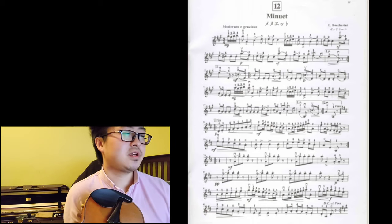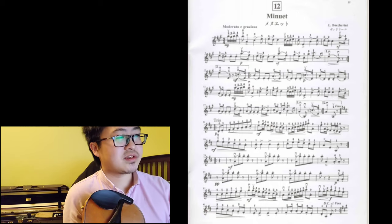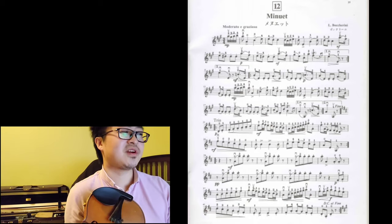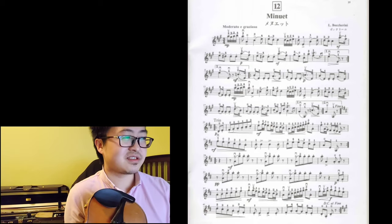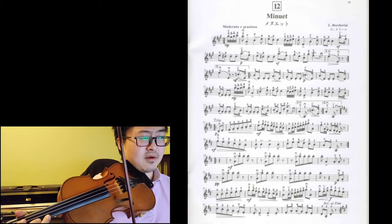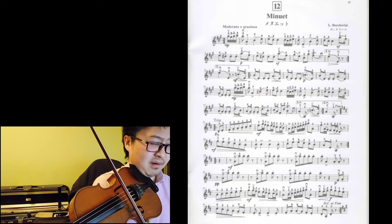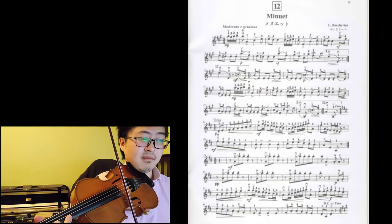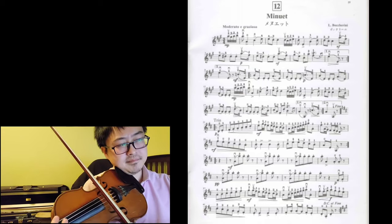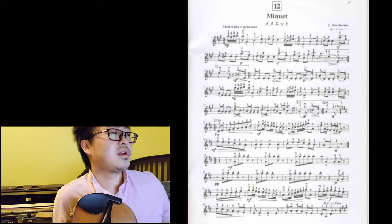Click it out with a metronome slowly, and you'll get it. And then you have rest, rest, da da da da, rest, rest, right? And then at the end, you have an eighth rest plus a quarter rest, so it's like a triple rest. All of a sudden, after you got used to two rests, it gives you three rests. So don't get thrown off by that. Truly a worthy test piece for the end of book two, I think. And that's the end of book two.